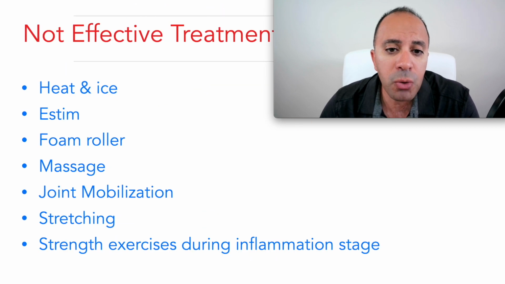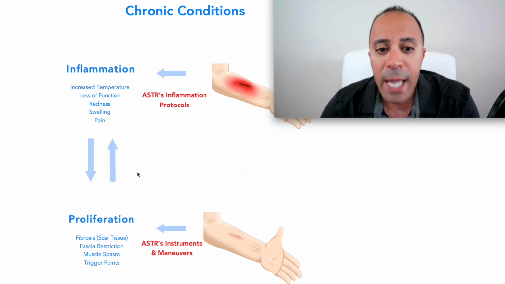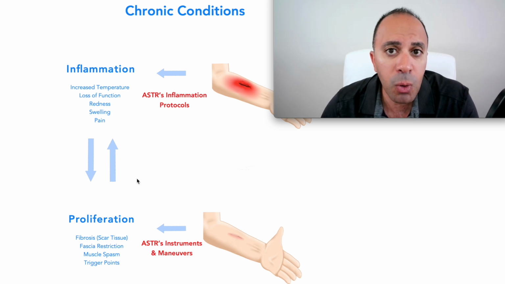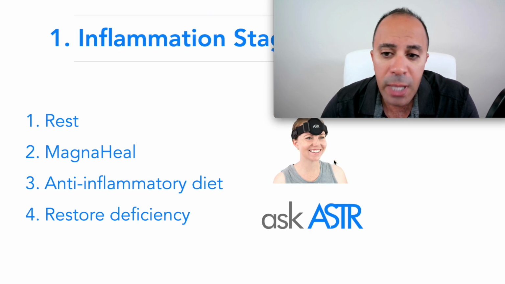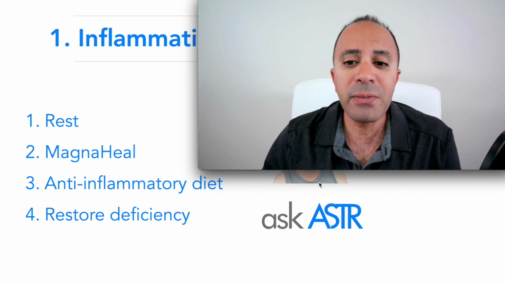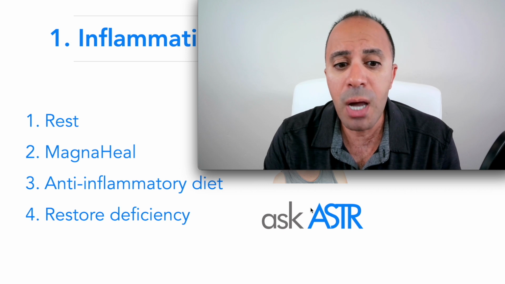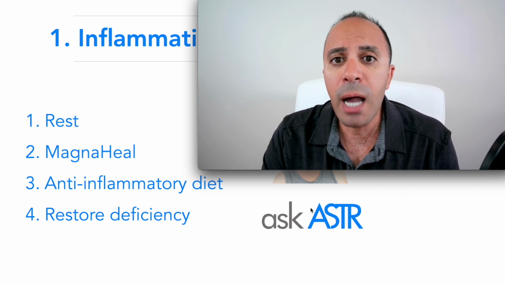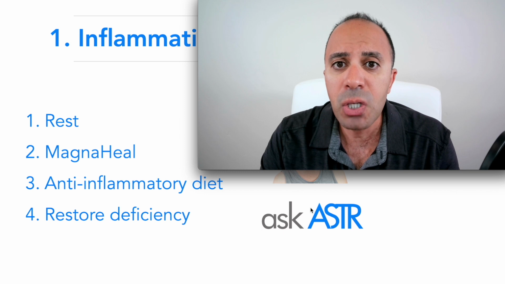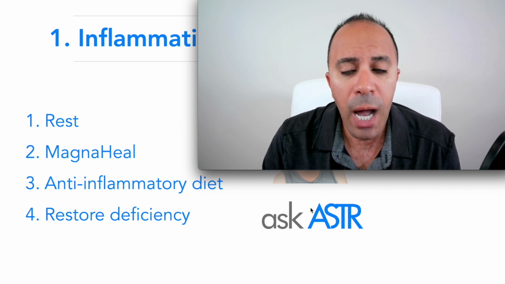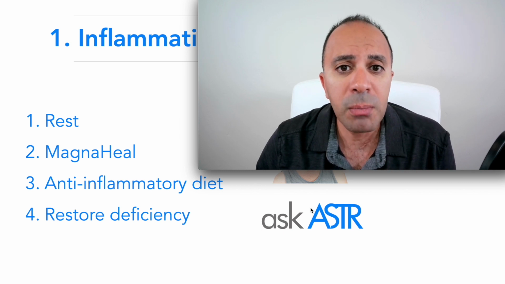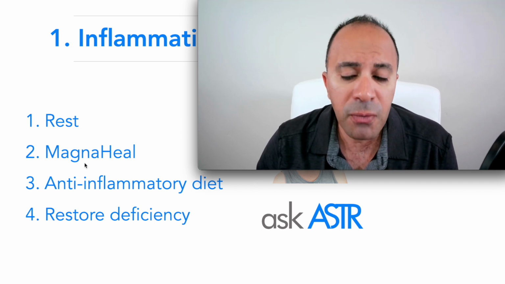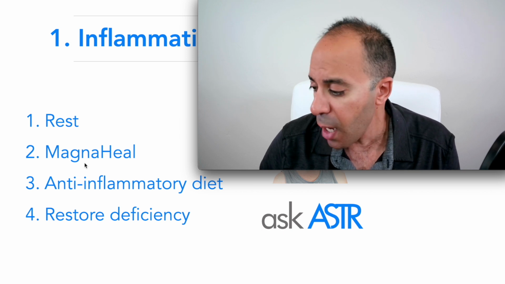So what should we do to really treat the source of the problem? We have to work on the inflammation and the proliferation stages simultaneously. For the inflammation, if you have acute IT band syndrome, take a rest for 5 to 7 days, take it easy, don't run, and usually with minor IT band syndrome and inflammation, that should be good enough to really get back to normal. If you have moderate to severe inflammation, I usually am aggressive to really break that vicious inflammation cycle.